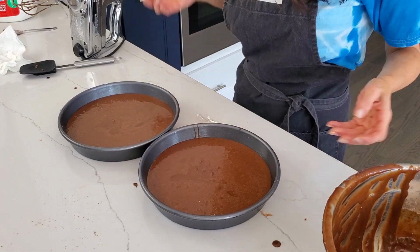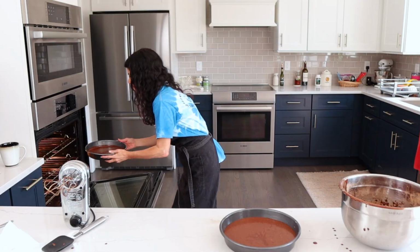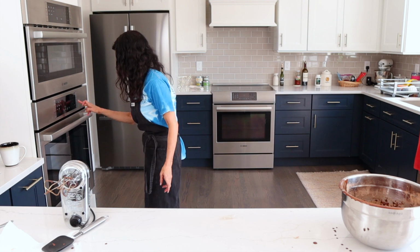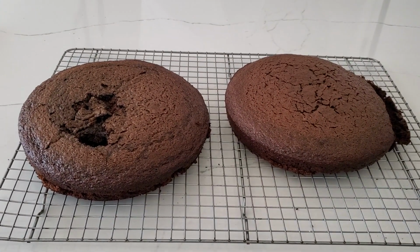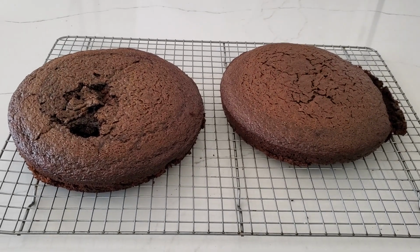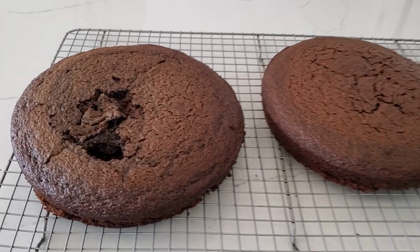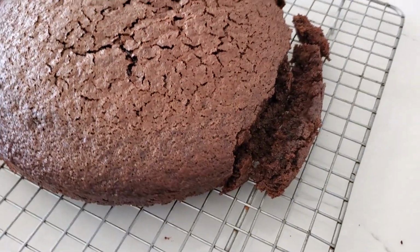I'm gonna put these in the oven. It says 30 to 35 minutes. Okay guys, I took it out after 30 minutes because I stuck a toothpick in and it came out clean. But as you can see, this top part broke and this side part broke.